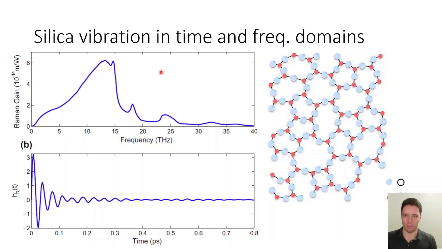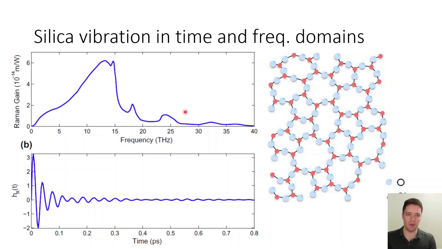The spectrum is quite broad — around 10 terahertz wide. So essentially this is telling us that if we send a photon into this lattice and the Raman effect takes place, most likely we're going to get a photon coming out that's downshifted by around 13 terahertz. Also, if we imagine exciting the vibrations out of this molecular lattice with a strong electric pulse turned on and then off, then essentially the average molecule is going to vibrate according to this wiggling function — that's the Fourier transform of the spectrum. It's going to be this time-domain representation, which we can take the Fourier transform of to go back.